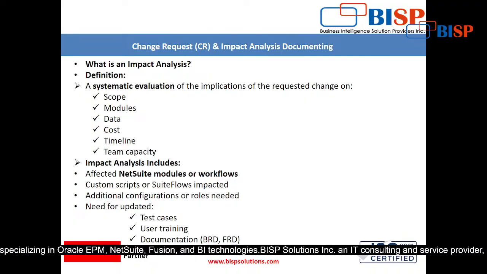Okay, so that's the change request impact. Now additional configuration or roles are needed, right? Now again test cases need to be updated. Then the user training. Suppose I have scheduled a meeting to educate the user.